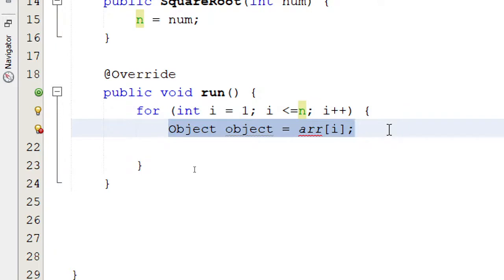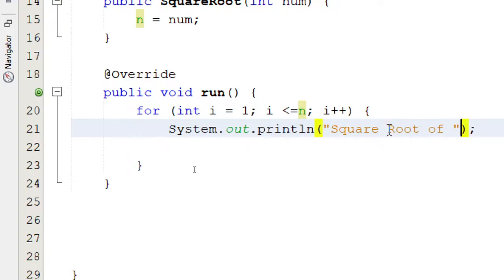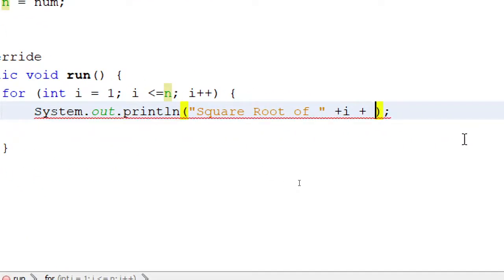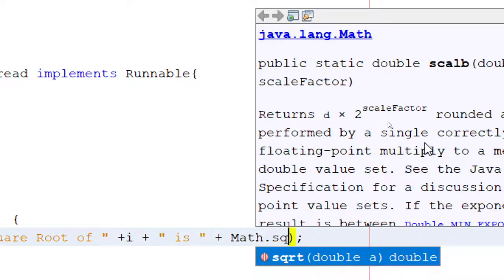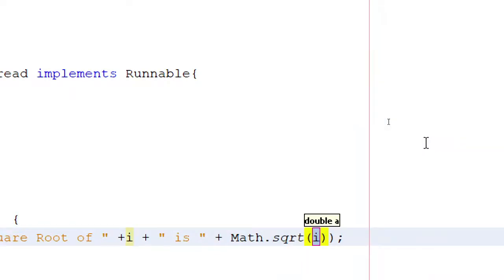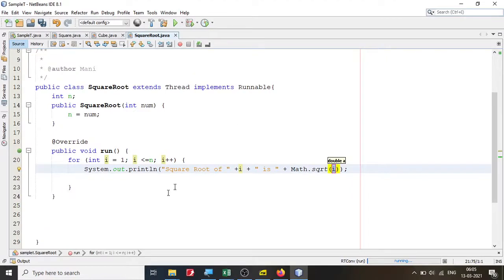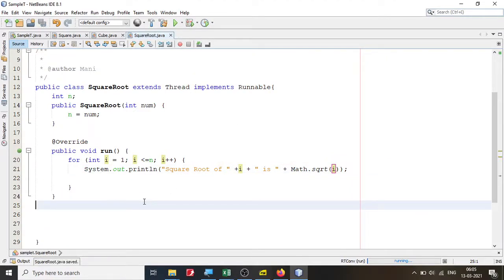And then I use System.out, and I'm going to say square root of i is. Okay, so we have this Math, and under Math you get the square root, the square root of i. So you get that square root of i, simple as that. So you have created everything.